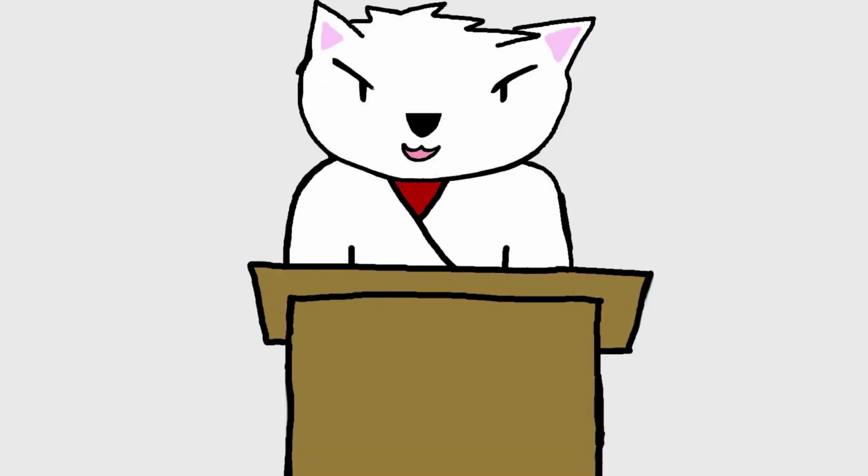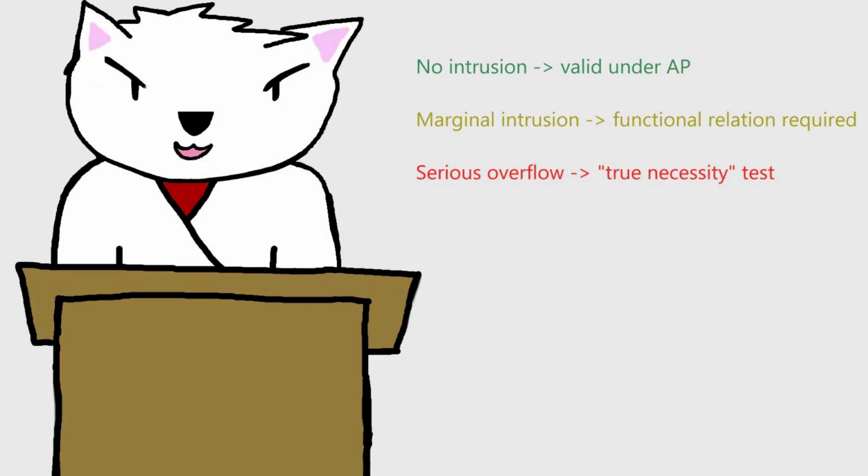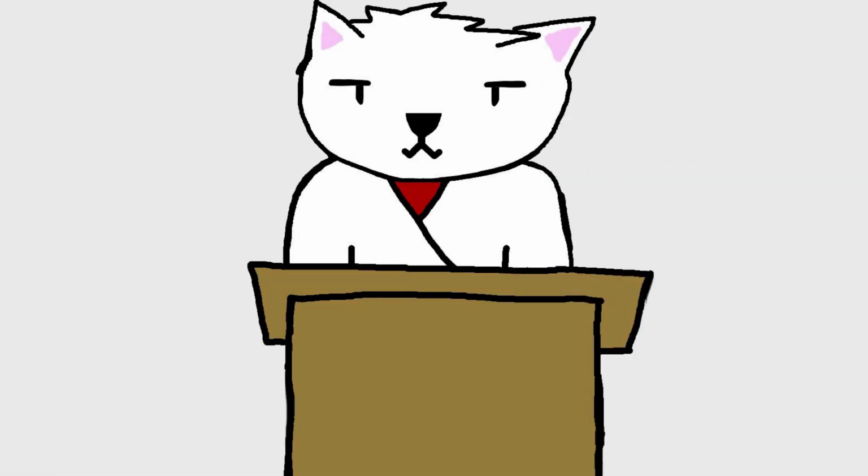Lacombe gives us a more precise definition of functionally related, stating that it is not enough that the impugned measures supplement the legislative scheme, it must actively further it. If the provision amounts to serious overflow beyond the enacting government's powers, it must be truly necessary or integral to the valid statutory scheme to be upheld. So, that's the first step of the Canadian federalism analysis.